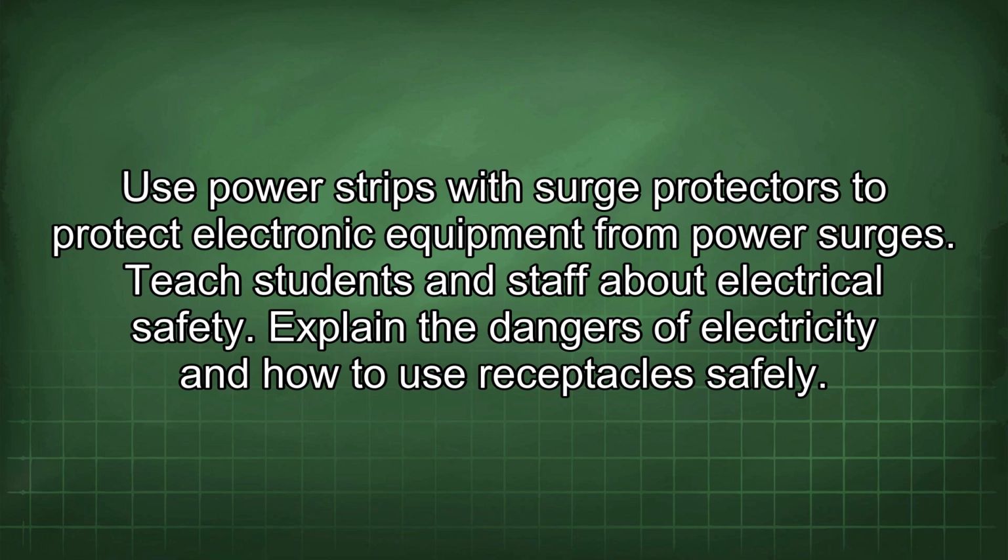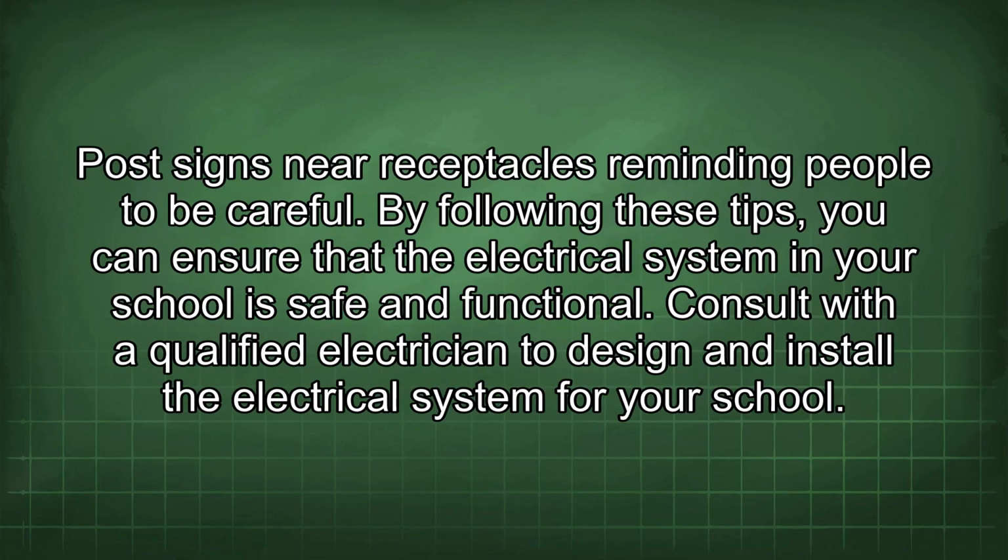Use power strips with surge protectors to protect electronic equipment from power surges. Teach students and staff about electrical safety. Explain the dangers of electricity and how to use receptacles safely. Post signs near receptacles reminding people to be careful. By following these tips, you can ensure that the electrical system in your school is safe and functional.